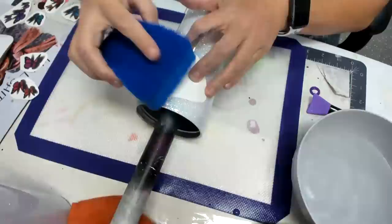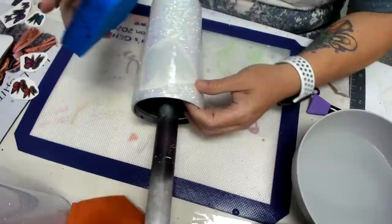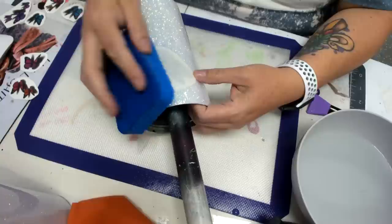And then we're just going to wet the back of this tattoo. Now, the regular tattoos are a little bit easier to come off. I found that the ones that had the gold and metallic needed a little extra soak time with the water on the back, but the other ones come off relatively easy. I think because it's so thick, the metallic ink is thick. It's harder to come off a little bit.